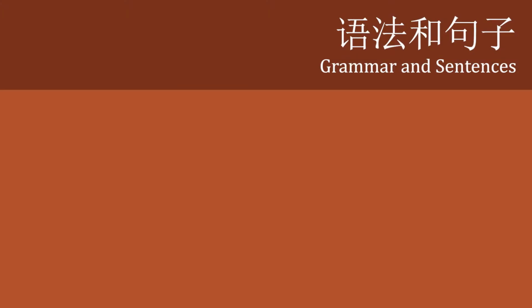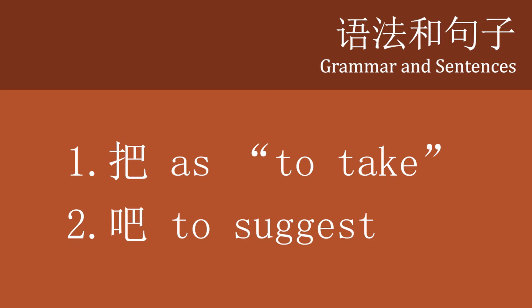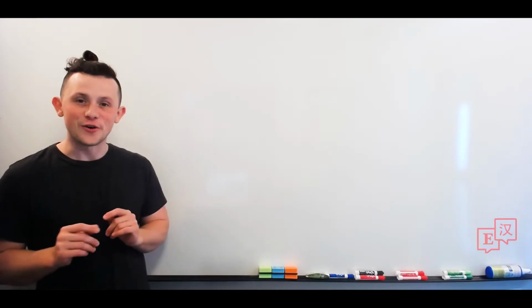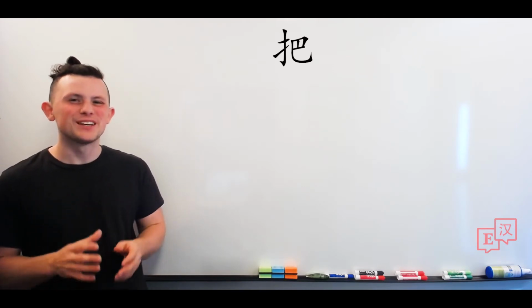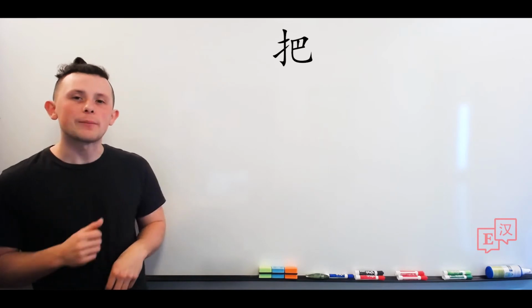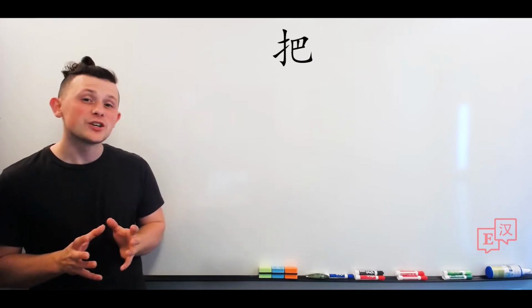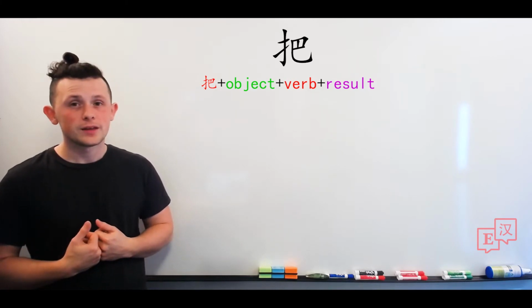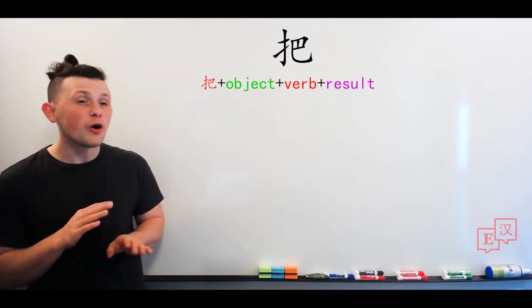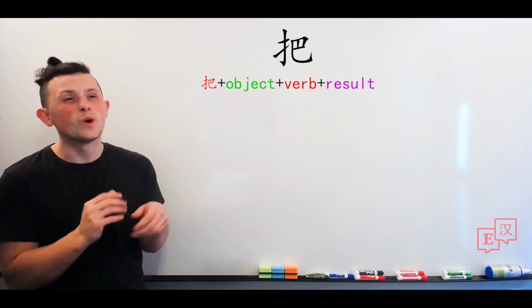For today's grammar and sentences, we will first look at how to use ba, and then we'll throw ba onto some sentences to soften them. So, ba. This is often like the most overhyped, overly challenging grammar point in Mandarin. Realistically, it's super easy. Ba allows us to emphasize an object and talk about what we do with the object. Now, most of the time, all this needs is ba, an object, a verb, and then what happened to the verb.